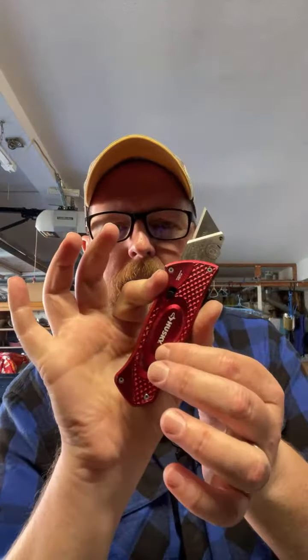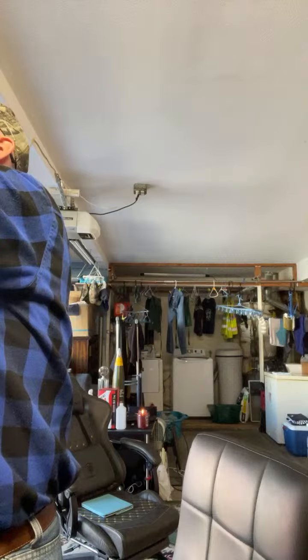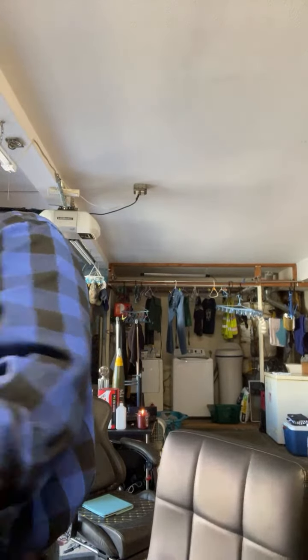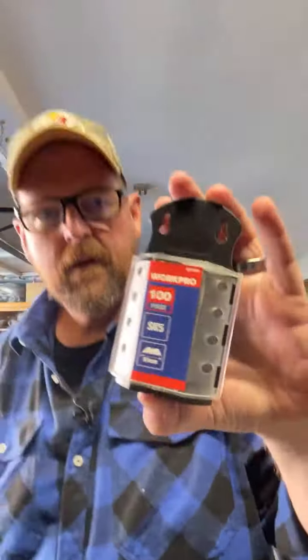Making something like this, where you're only using this much of the blade, even though you can flip it, it's only as good as the blade that's in it. So if you're paying $300 and $400 sometimes for these fancy, glorified utility knives, they're only as good as the blades you're putting in them. And I got news for you, they're only as good as these blades.